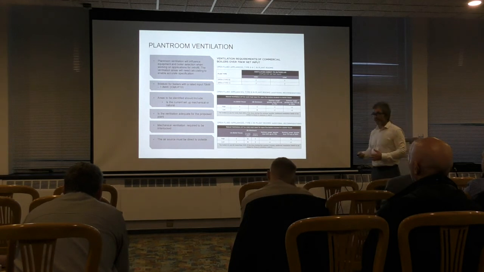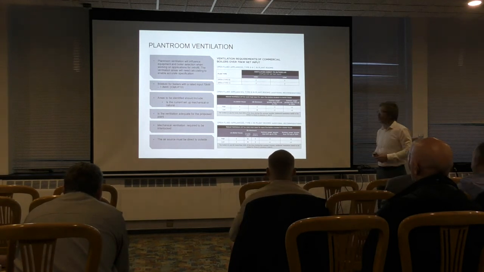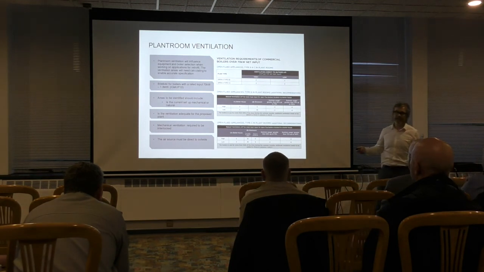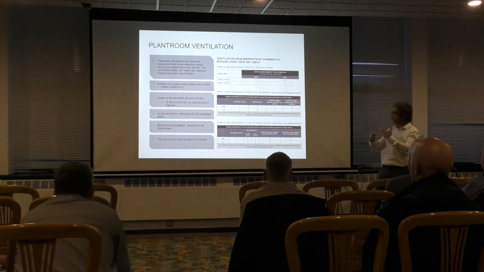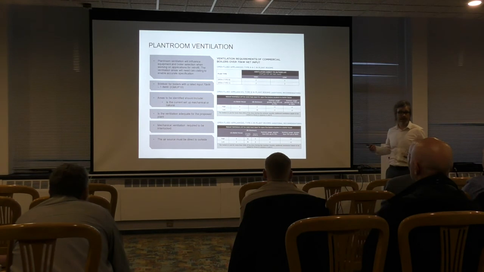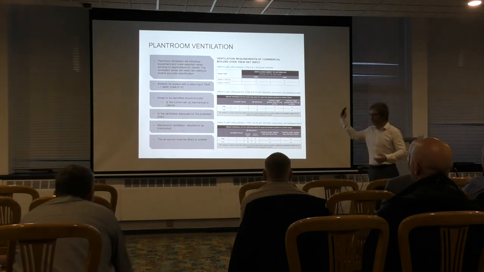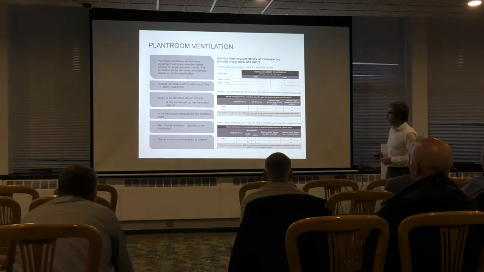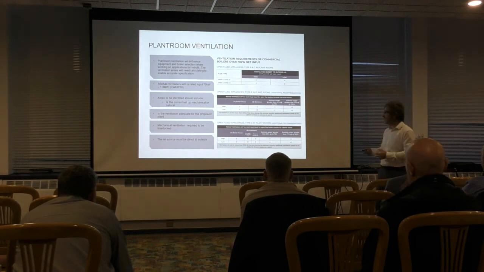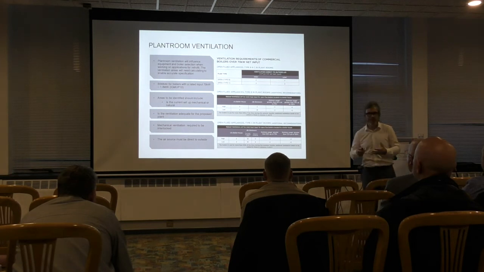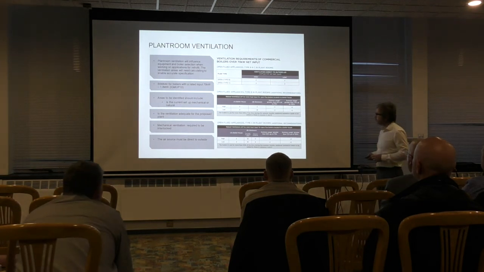What we need to identify is the current ventilation that we've got in this plant room at the moment. So we're looking at mechanically or naturally ventilated. Mechanically ventilated, we are drawing the fresh air in via a fan. Naturally ventilated, we've got a nice airy plant room, nice louvres on the walls or the doors or whatever, and we're just drawing it in naturally. Is the ventilation adequate for the proposed plant? As I said earlier, is it adequate for the plant you've got there at the moment? So we just need to be aware of what that ventilation is and what we're looking at putting in, and is it going to be adequate?